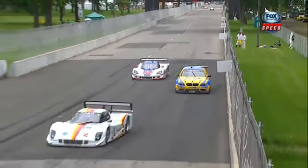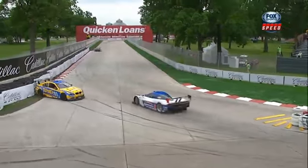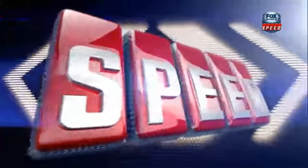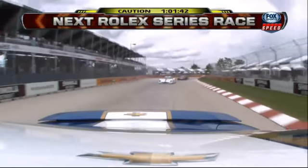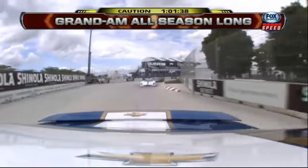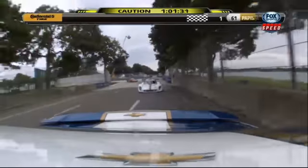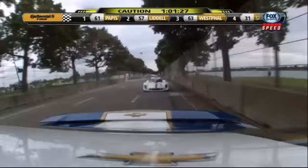Now, this doesn't look like a big hit at all. We were talking about that, but he hits right on that front corner. You see it broken right there. Broke the upright. I think there was just miscommunication there. Mike was so wide at the turning point, I think Frisselle thought he was giving it to him, and suddenly he just went for the apex, and Frisselle had nowhere to go, and the subsequent damage, that's just a disaster for the boys. What happens going forward is that left front wheel falls over, and you can't steer, so they're going to have to put it on the flatbed and bring it back.